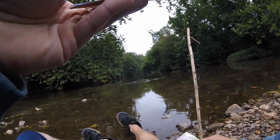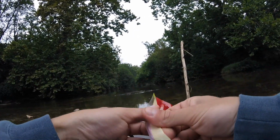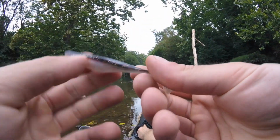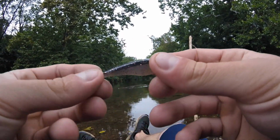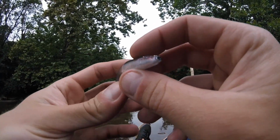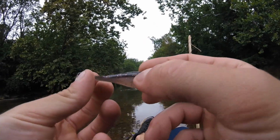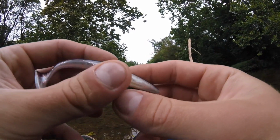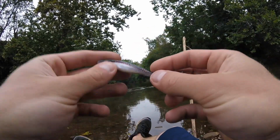Next up, from Big Bite Baits, we have this Swimming Jerk Minnow for $1.75. Nice little jerk minnow. You can fish this like a jerk bait. You can swim it. You can yo-yo it. You can really fish this however you want. Very versatile little bait. You can use it as a trailer on a chatterbait or a swim jig. Awesome little bait, small profile. Definitely catch a ton of fish on this guy here.